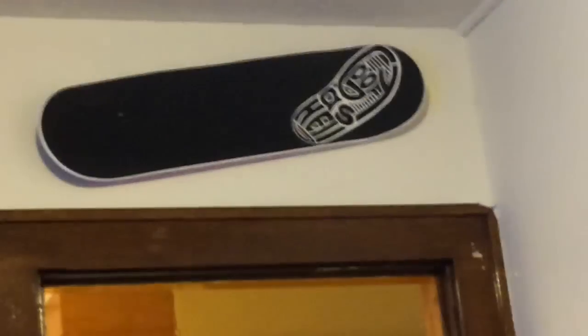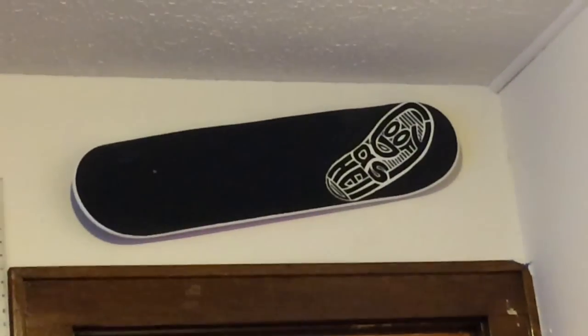But I really wanted to do something creative tonight. I've been working all day. So the first thing I did was I hung up the deck that I put the grip tape on yesterday above the door here. Because I don't plan on using that for a little while yet, I thought I'd hang it up there. I thought it'd look cool.